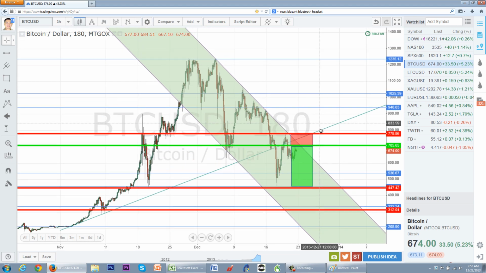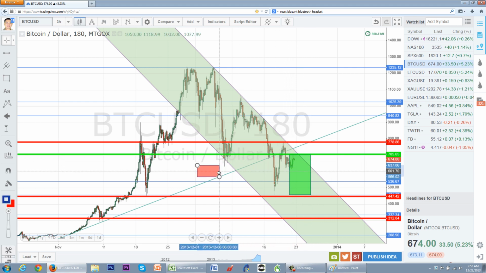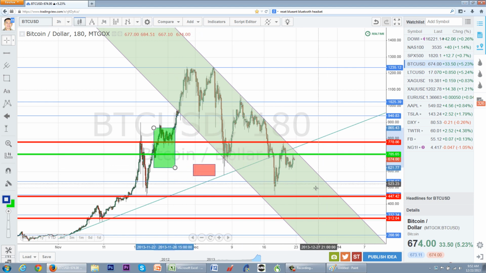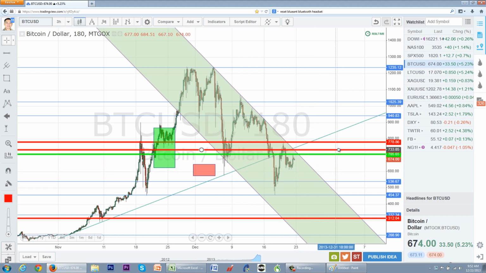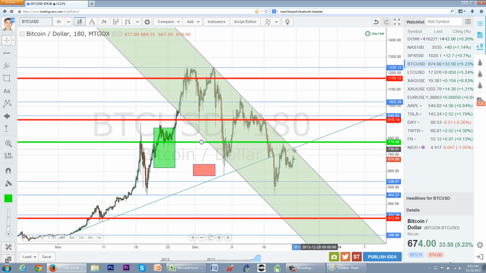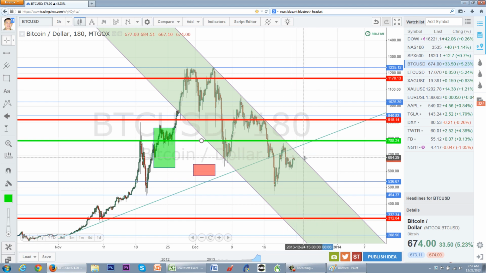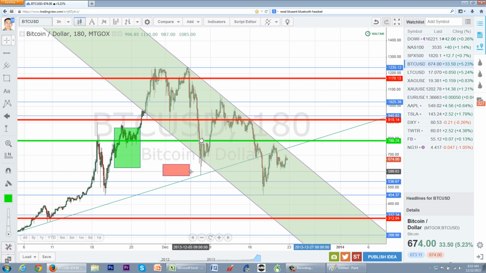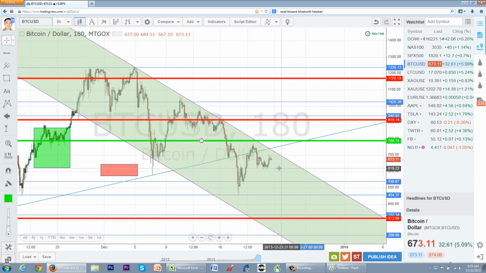Now, on the other hand, if I decide that I'm long-term, I'm bullish on Bitcoin because of its profound technology, then what I would do is take it long after it broke the high of this right here, just right above it. I would take it long, and then I would set my stop. See the red part right here, it's going to go sideways and then come up. I would put my stop right below that area, okay?